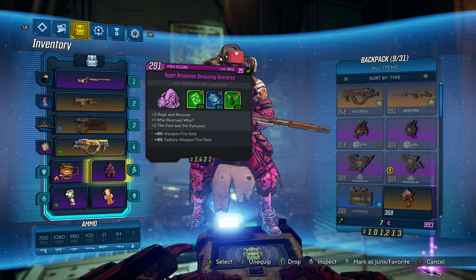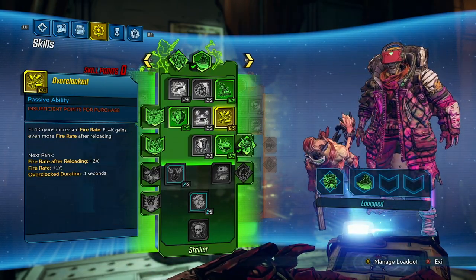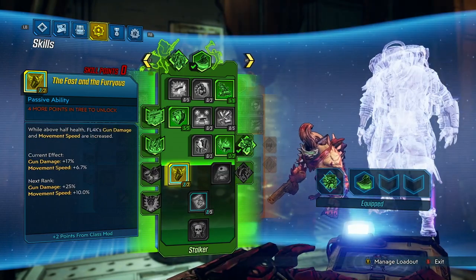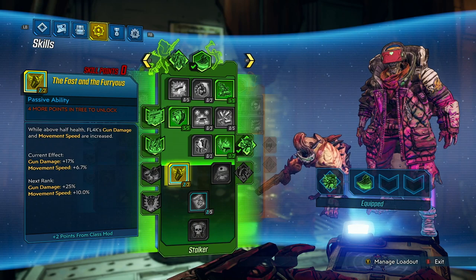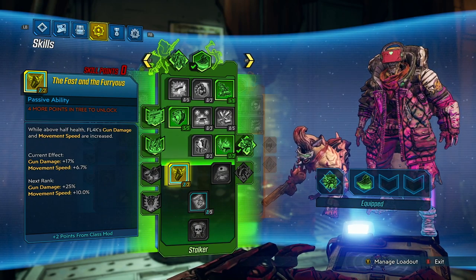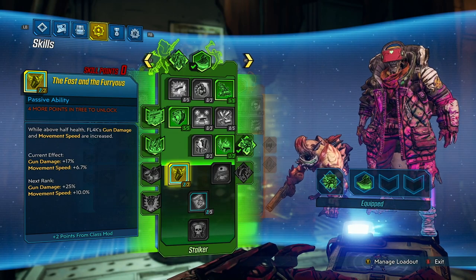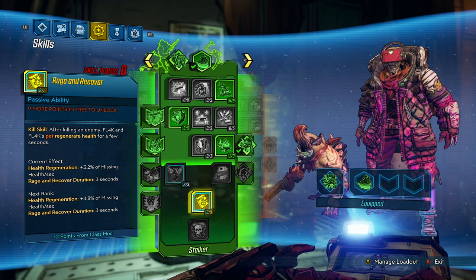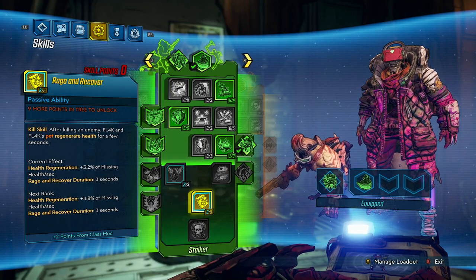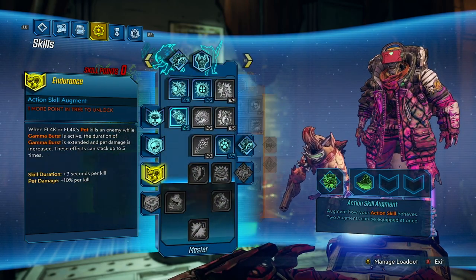I'm gonna have to... Oh, God. This is... Those two green and a blue. Which are the two green? Oh, that's easy. These ones. When above half health, I do increased gun damage and movement. A lot more, actually. 17% extra. That's not insignificant. And this one, after killing an enemy, Pet and I regen health for a few seconds. That's also not insignificant. I don't want to get rid of those.